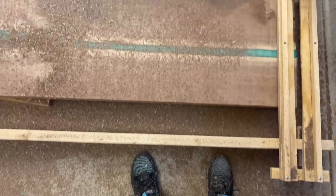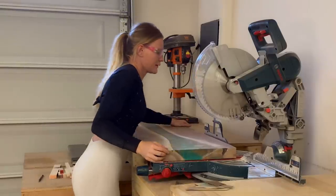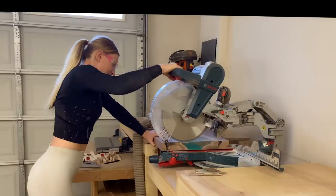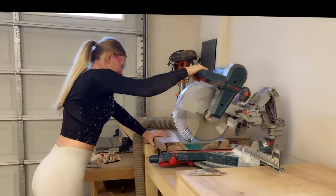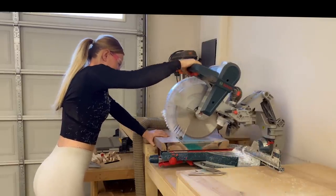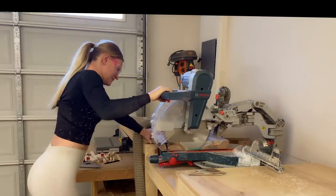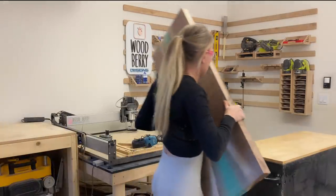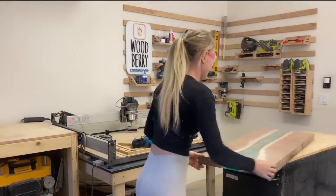Flatten front and back. After, use your miter saw to square up the edges. I have my dust deputy connected to my miter saw, but resin makes a lot of dust and here you should probably wear your dust mask. Once everything is flat and square, it's time to sand the piece smooth. This will be a lot of sanding — I started at 80 grit and will work my way up to 320 grit. After that, I will wet sand the resin part to 1500 grit.